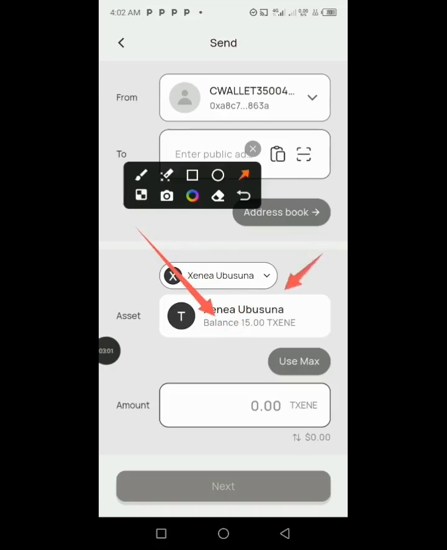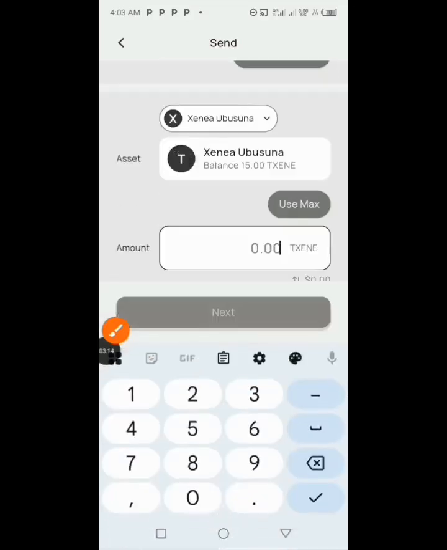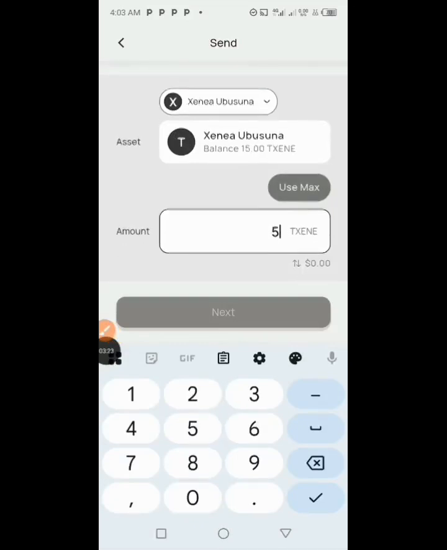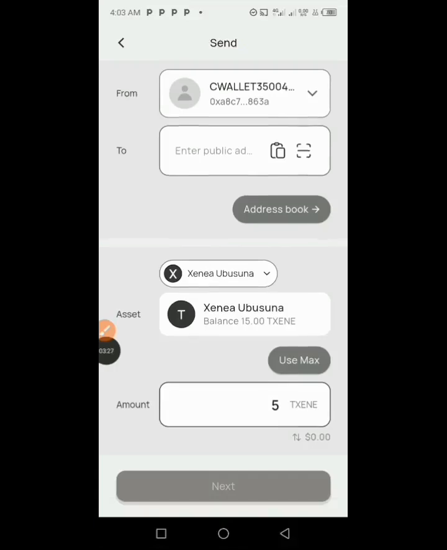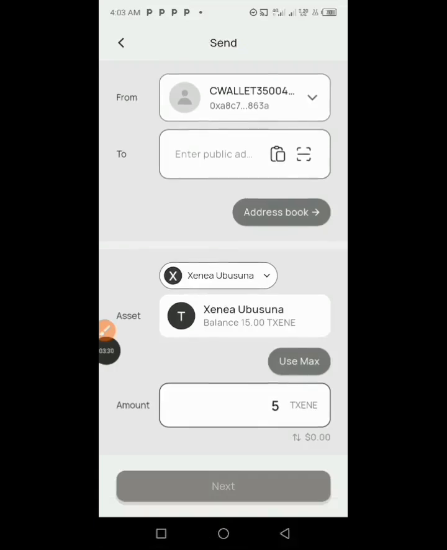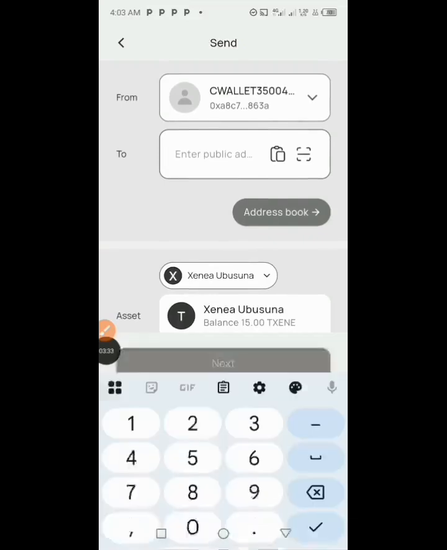All right, and then what I'll do now is to send back to the person so as to test the faucet. So I'll copy that address that I copied from the WhatsApp, and paste it right here. First of all, you insert the amount that you want to send to the person.